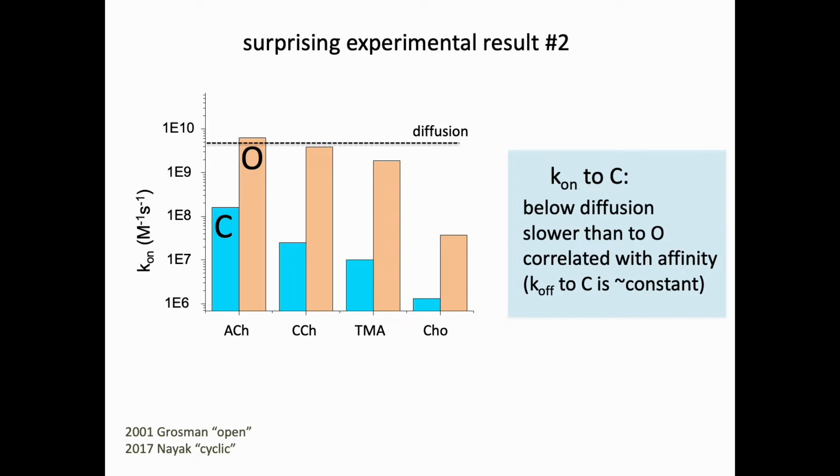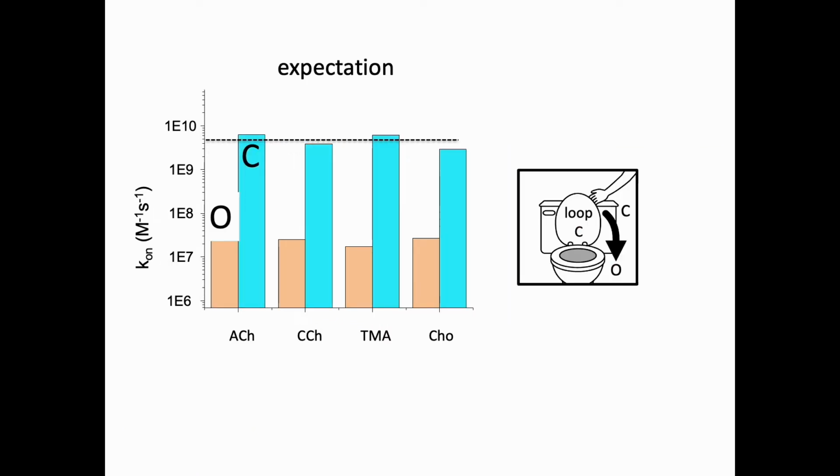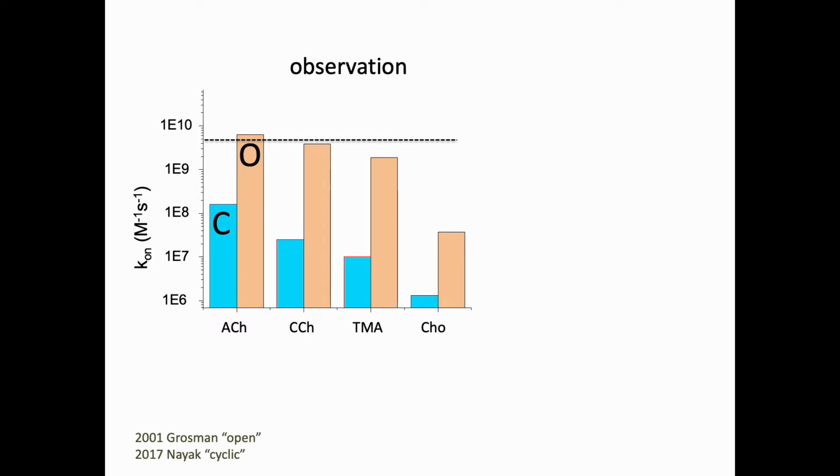Now, the reason this is a surprise is because we thought, like everyone else, that ligands diffuse into their binding sites. So we expected something like this, that the binding to C would be roughly at the diffusion limit, and the same for all of these ligands, which have the same diffusion constant, and that binding to O would be the same for all but much slower because loop C closes over the binding site. That's the general thought. That seems to be a consistent observation, that loop C closes over the binding site when you have a strong agonist in it. But that's not what we observed.